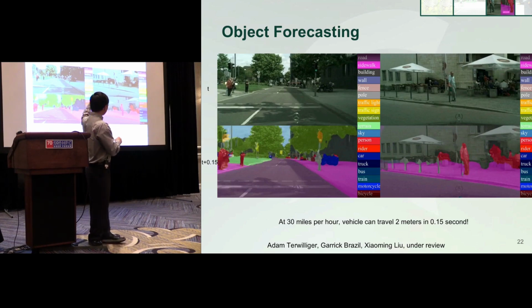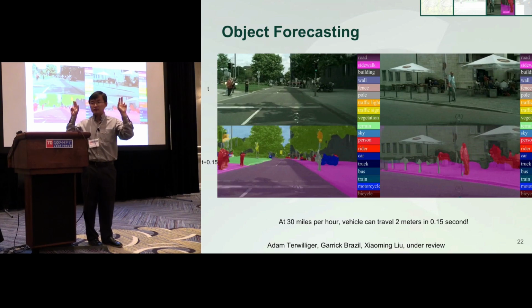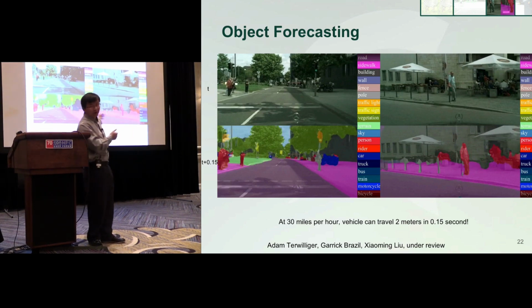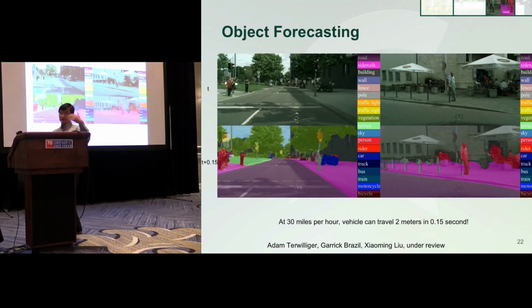So we are using the current video frame and the previous one to estimate the future segmentation mask, and we overlay the estimated segmentation mask on the future frames. That's what you see in the second row. The future you are predicting is about 0.15 seconds in front of you. If you look at the second row carefully, the fact that the color overlays very well with the actual object means the estimation is pretty precise.